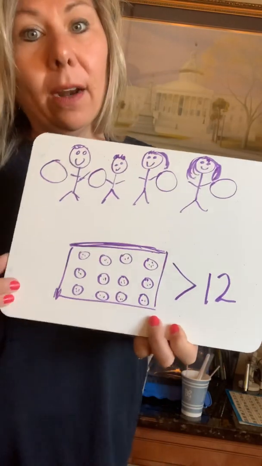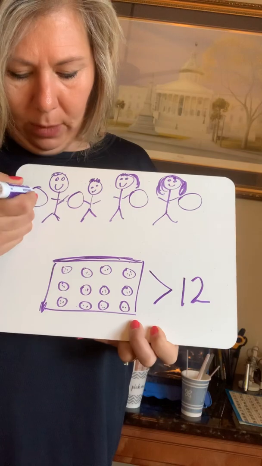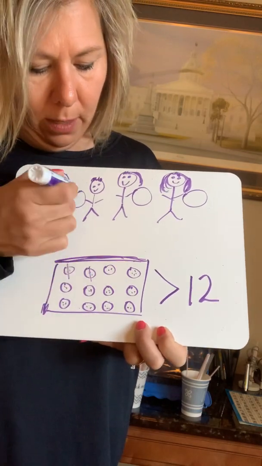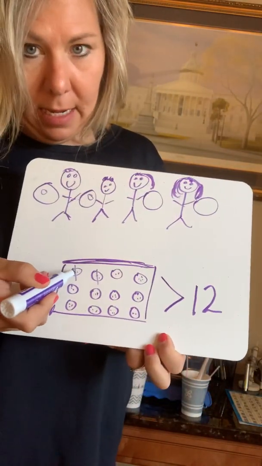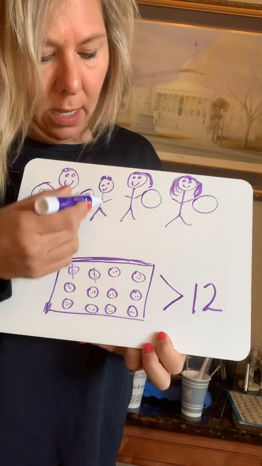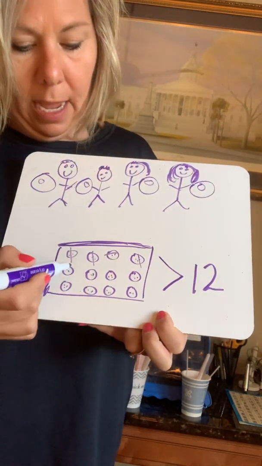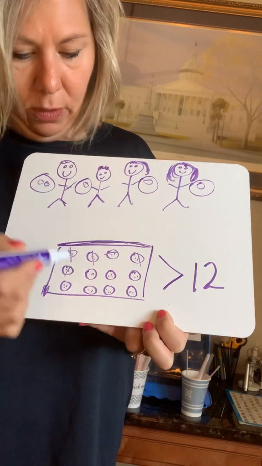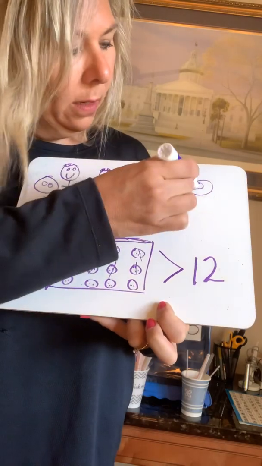All right, here we go. If we want to share the cookies fairly, we can say Landon gets one, Luke gets one. They're holding their plates. They look like little waiters. Little waiters, give me my cookie, please. Landon got one, Luke got one, Charlie got one, Savannah got one. Again, Landon gets one, Luke gets one, Charlie gets one, Mama gets one.